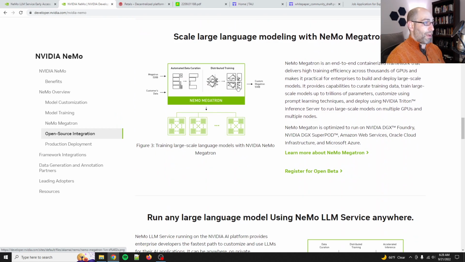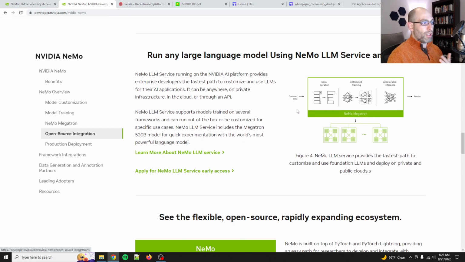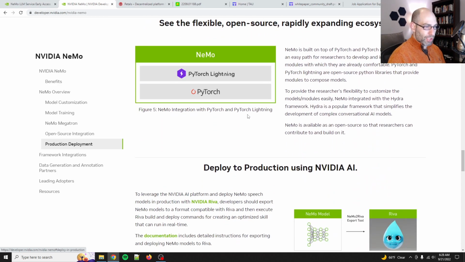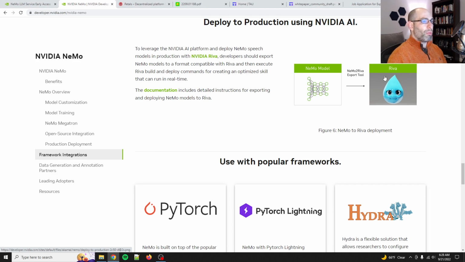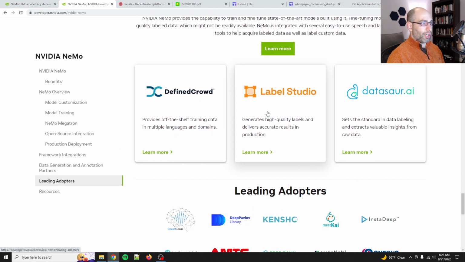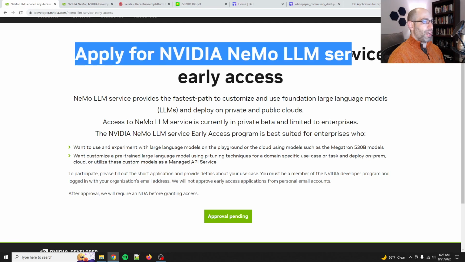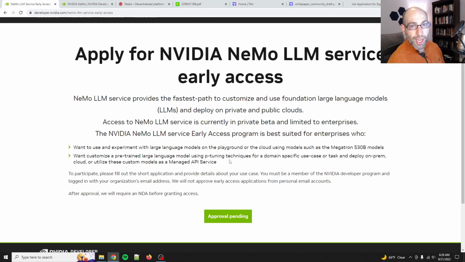It's based on Megatron, the 530 billion parameter language model. So this is 4-ish times bigger than GPT-3 and Bloom. I have no idea how well it's going to perform. But there you have it. And so they've actually opened up, you can apply for early access, which of course I have as a researcher who studies alignment, cognitive architecture, and now I'm focusing also on generating long form fiction. I obviously want access to this.